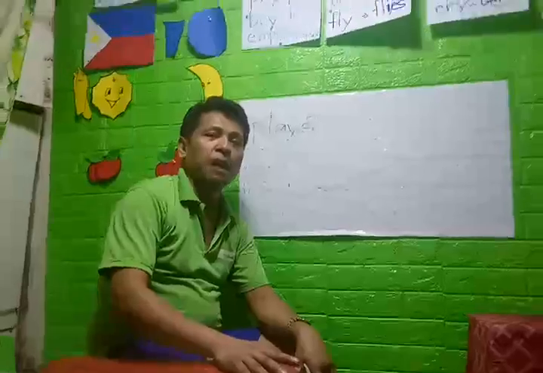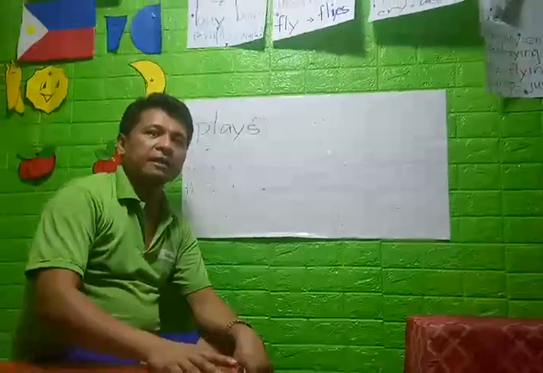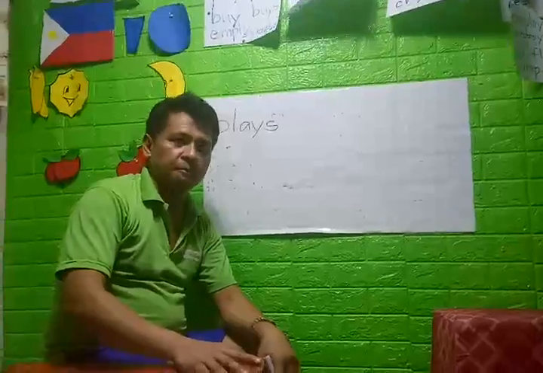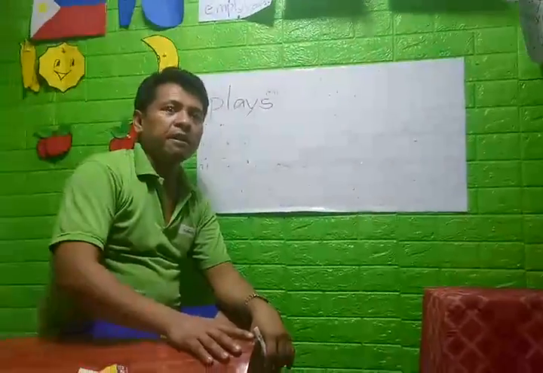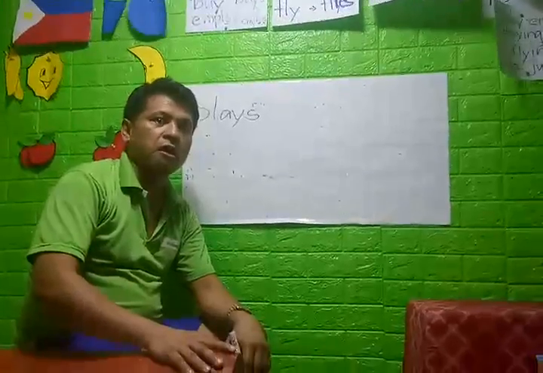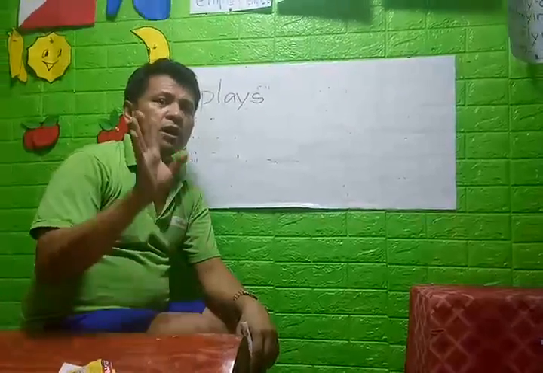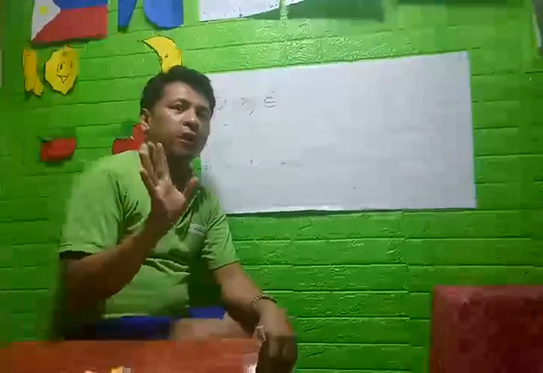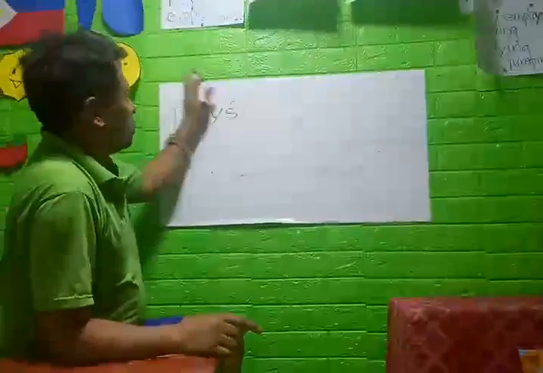Kahapon po ay pinag-aralan po namin kung paano magbasa ng mga salita using the what we call different tenses of the verb. Pag sinasabi nating verb, this is a word that shows action or a state of being. Now, in forming a word using the different root words that we have, we are following the different tenses of the verb. What are the tenses that I am talking about?